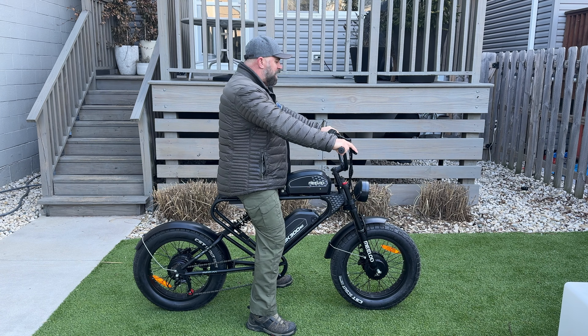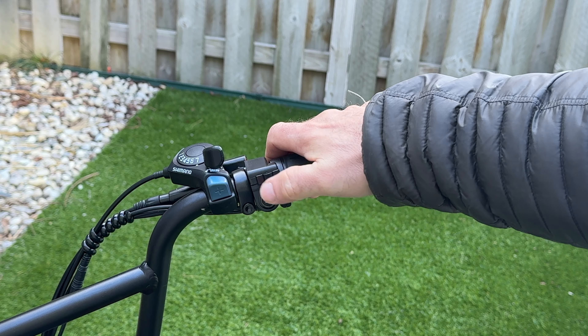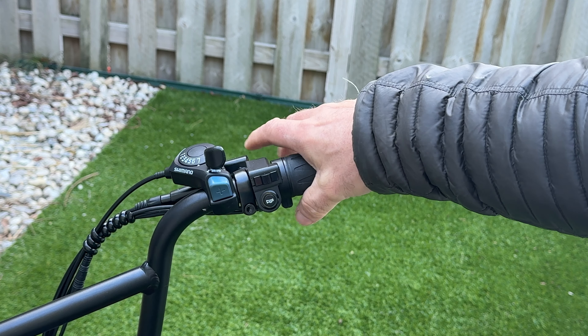On the right-hand side, you have a hard rubber grip and the half-twist throttle. It comes with a horn. There are controls for three different light levels. You also have the rear brake lever and the thumb shifter — hit it to go up a gear, and use the other lever to lower gears.